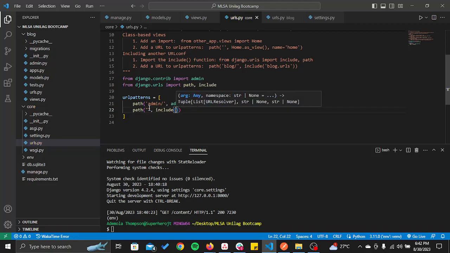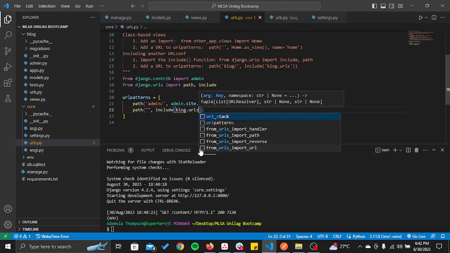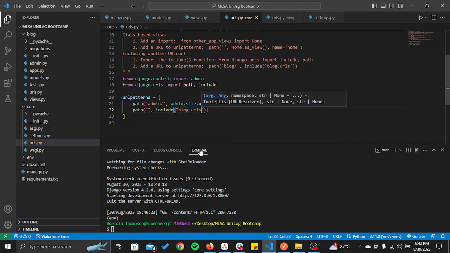What we're including is that we're trying to tell Django that whenever the user goes to the empty path of our project, direct the users to this new URL file that I'm going to give to you now. So we use the name of our registered app. You must have registered this app in your settings file. We'll say blog dot, then the name of the file, urls. This should be in this, and we are done.